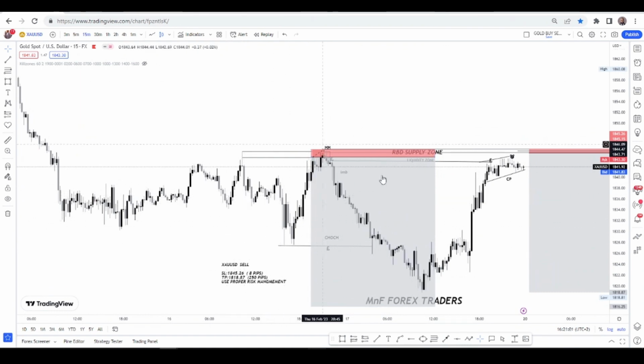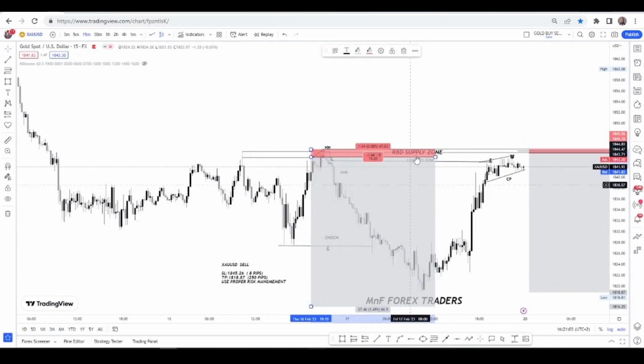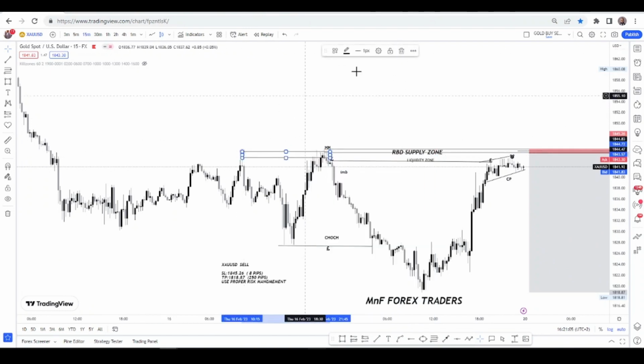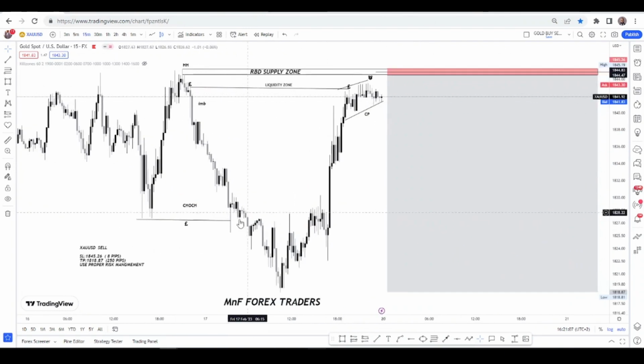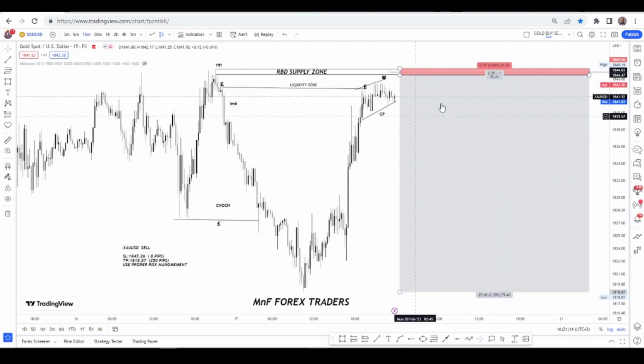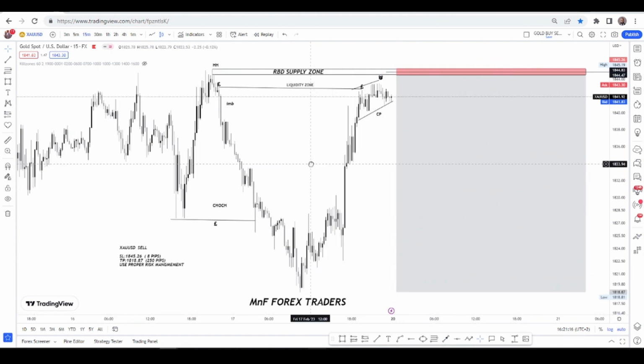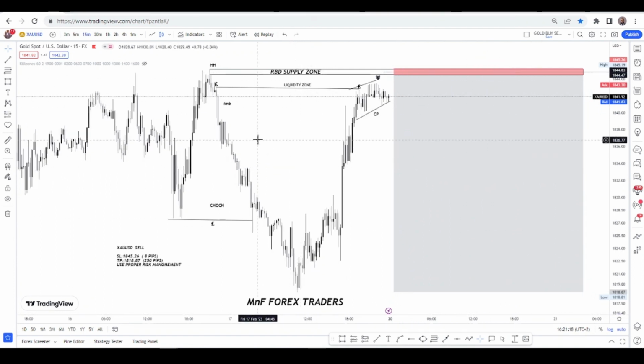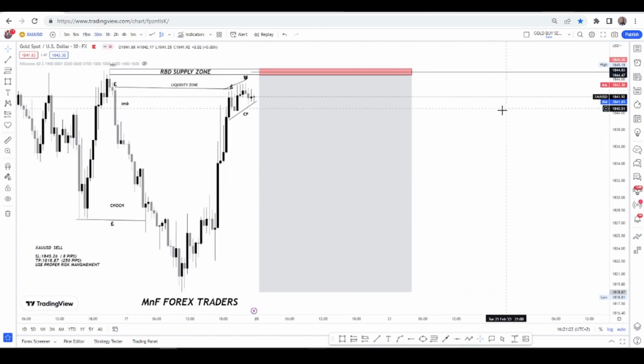So this is the same thing that is happening now here. Just like the trade we were looking at yesterday. So the question is, are we going to see price come to this level and also then drop? That's the question, right? For now, we just play the waiting game. We just wait and see what the market is going to do.